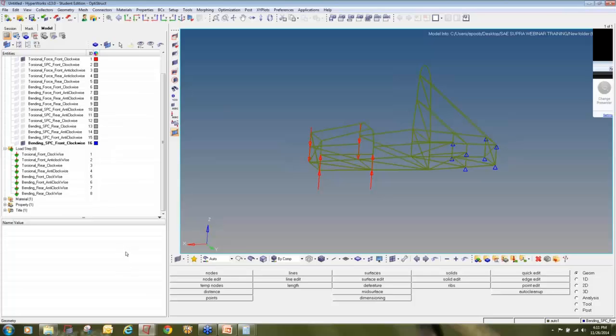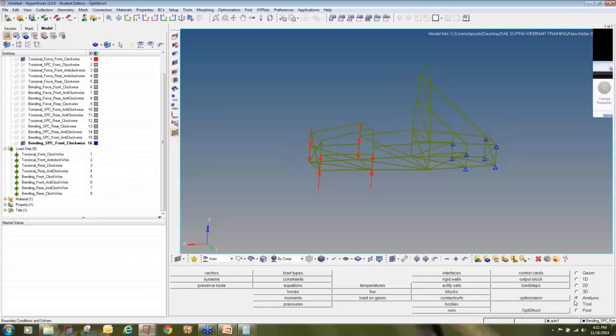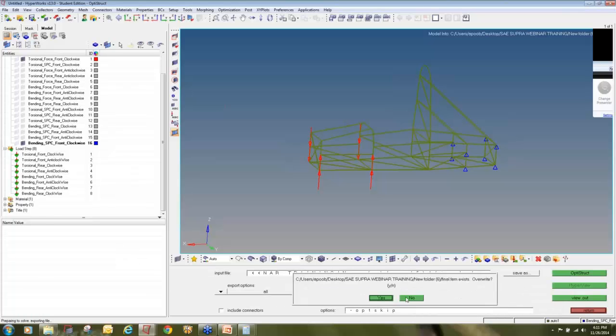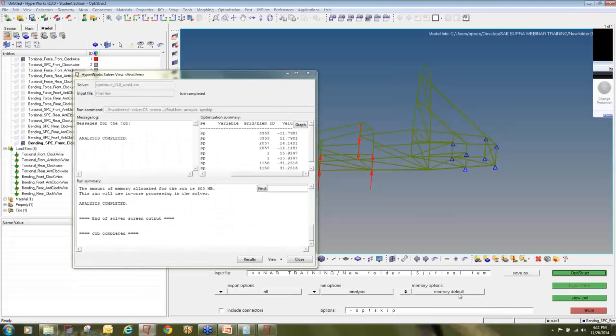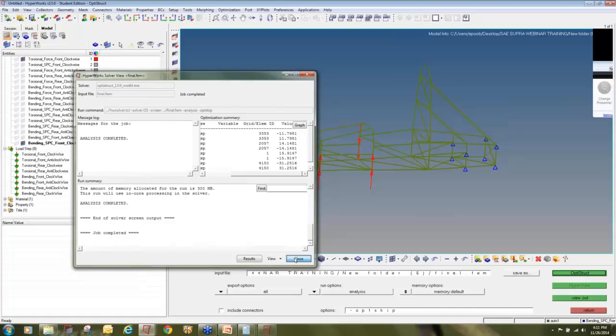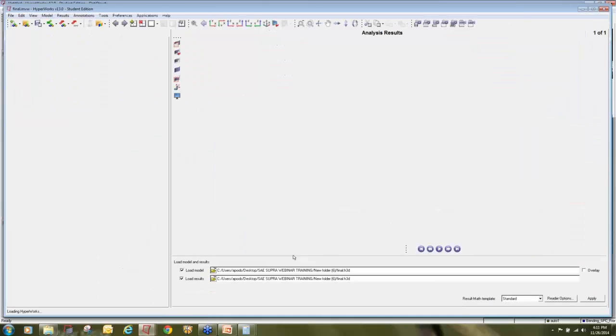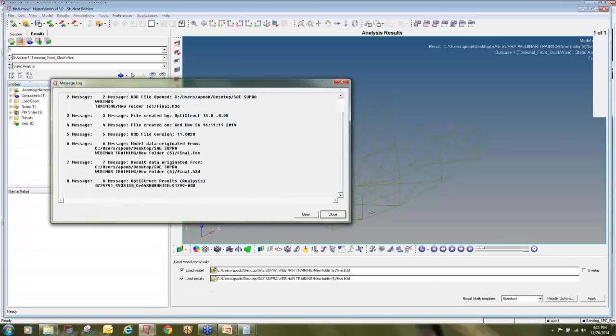So you can solve whatever case you want in one single file, and I will show you the results of all these. Also we will see how to check the load path, whether it is correct or not.